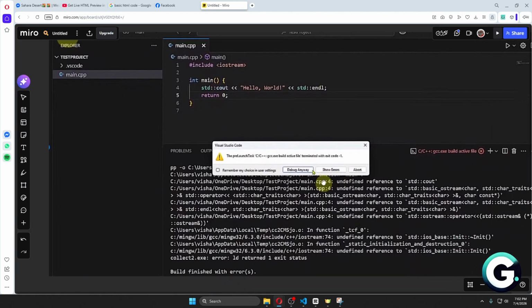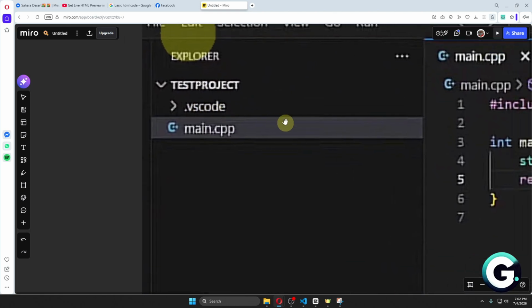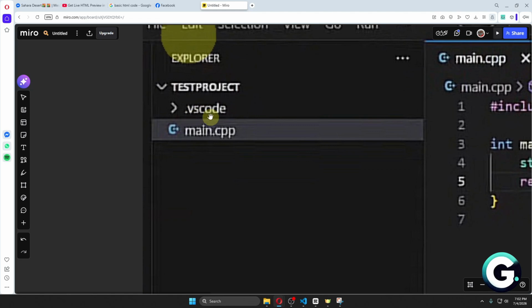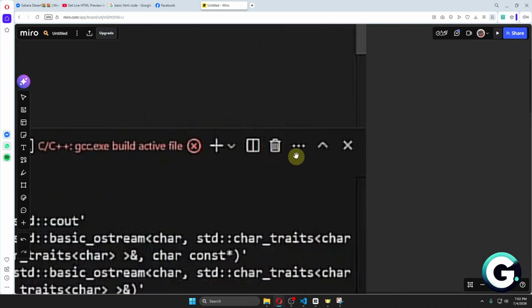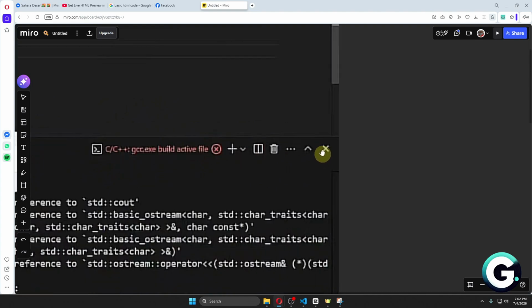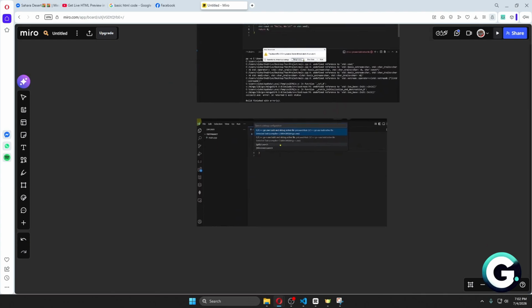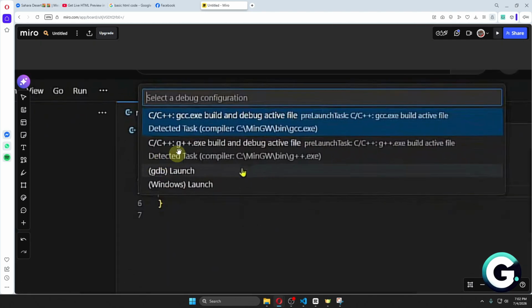So the first thing that you want to do is to simply right click on .vscode right here, and you could just simply delete it. Now, the reason why there's a .vscode folder in your project folder is because VS Code automatically created it, and we are just going to change its preset. So just delete it. And then right after, you want to exit the terminal, or you could press the exit button right here. And for the next step, you just want to simply run your code normally.